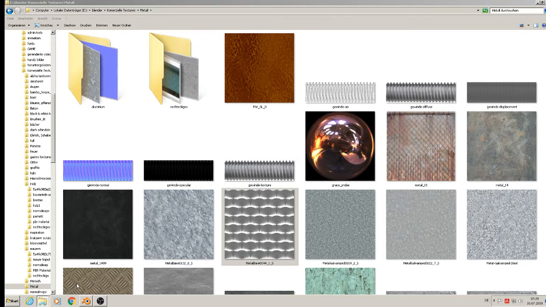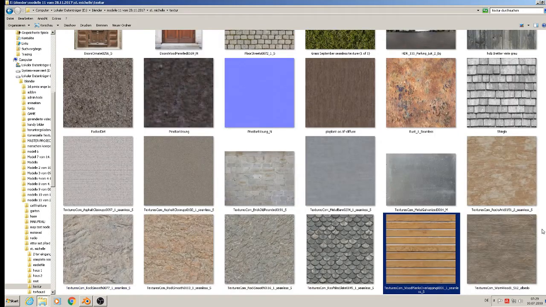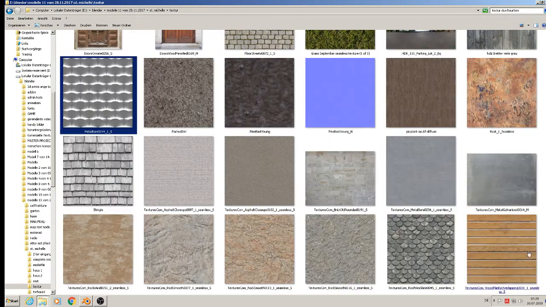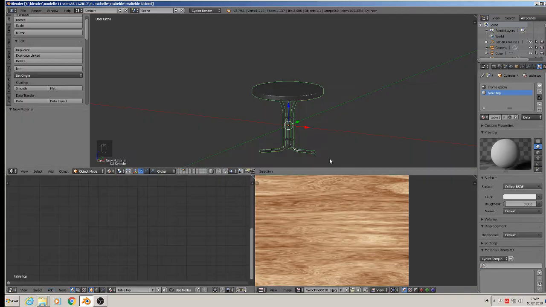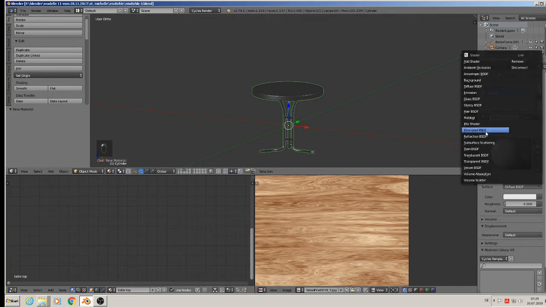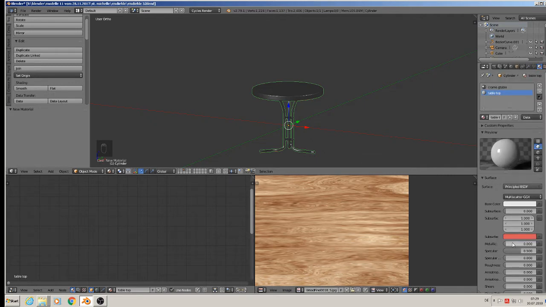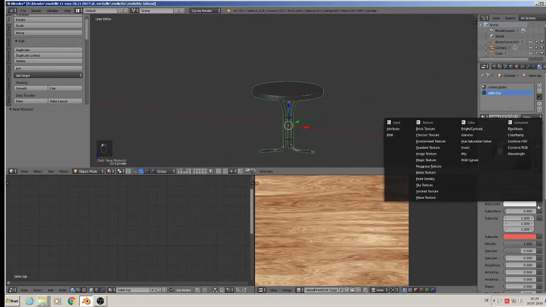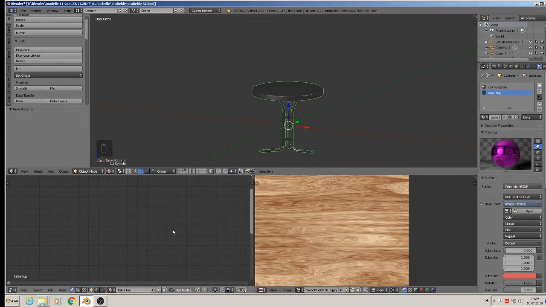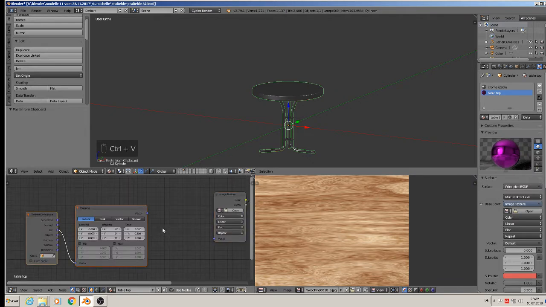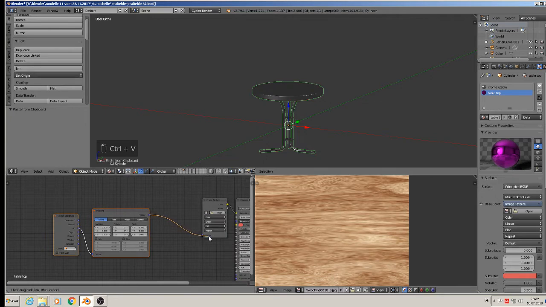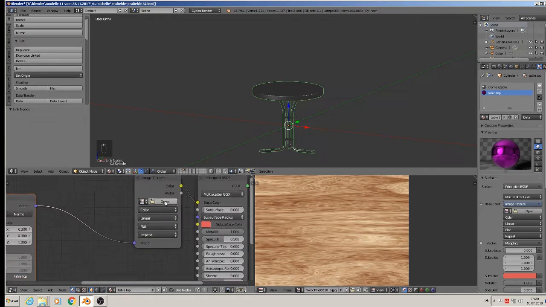So I copy that in my texture folder and use that on the top. So tabletop, we take here principal shader, we take metallic 1, we get here an image, and Control V to plug in the mapping and coordinates.